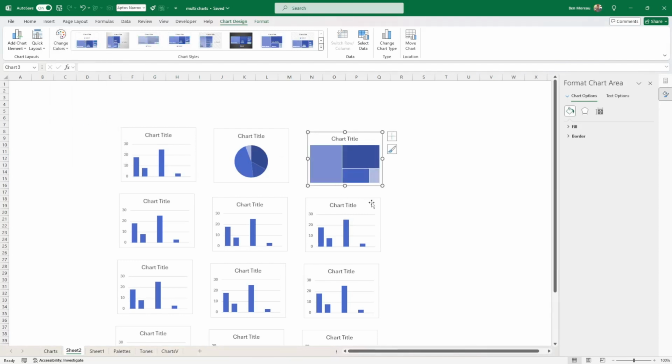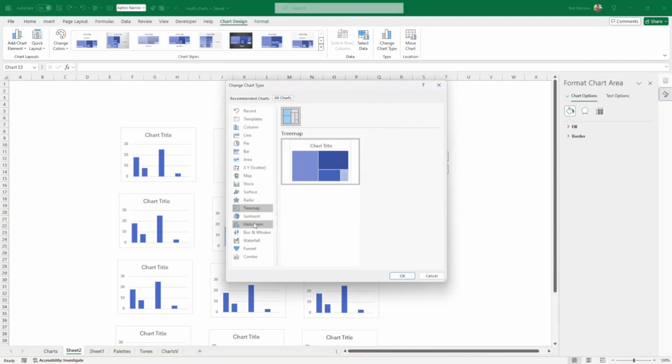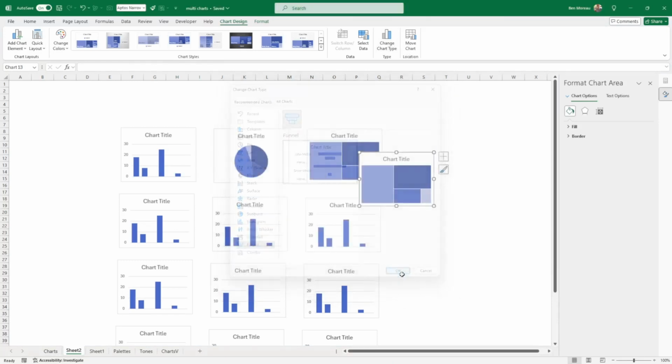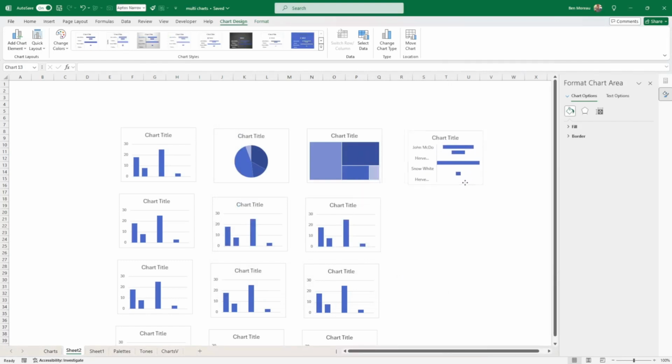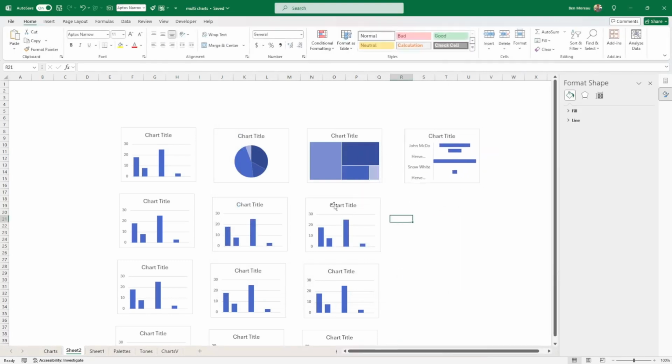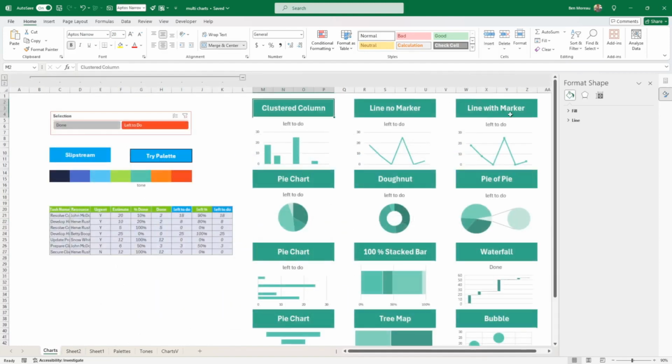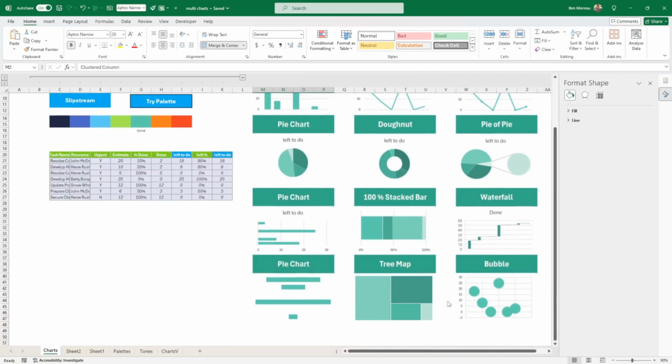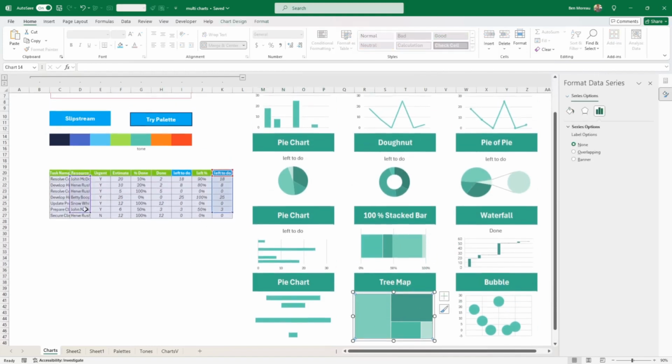Obviously, it'd be best if you could do this before you duplicate them. If I duplicate it, for instance, if I do the change chart type and I just say put funnel, for instance, I select this one, then it keeps the color scheme. So you do all this and you put the name of the chart at the top. So if you click on any chart here, it will always refer back to those two, just here, those two here.